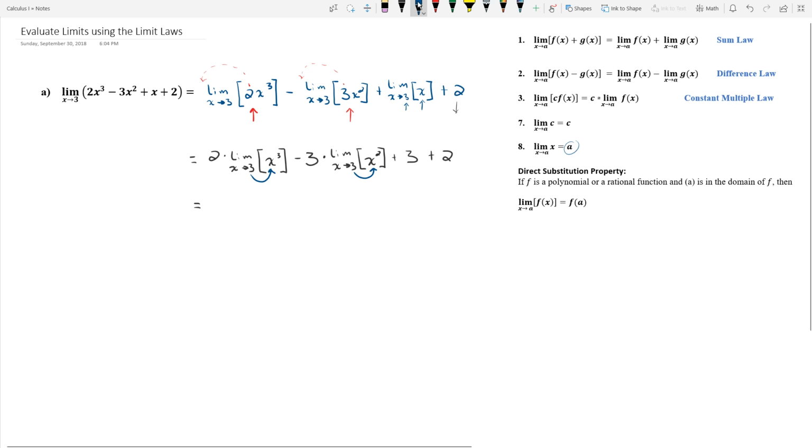So our argument now looks like 2 multiplied by 3 to the third minus 3 times 3 to the second plus, and we'll go ahead and just add these up. So we're going to have 5. And finally, we can simply evaluate this for the limit. So we are going to have 54 minus 27 plus 5. And finally, we have a limit, and it is 32.